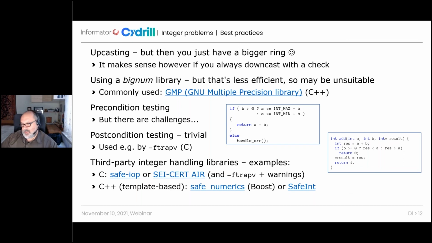And of course, as a consequence, that means all of your arithmetic operations you have to put into a try block and catch the exception upon crossing the red line. But at least you have a chance to be notified about the fact and then do something about it. Just imagine the last a plus b in your code now should be put in a try block. It's not easy to switch your mind into this way of thinking, but this is what you need to do if you want to handle as correctly as possible all the integer problems in your code.